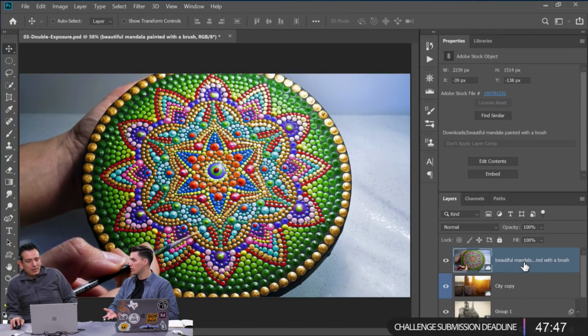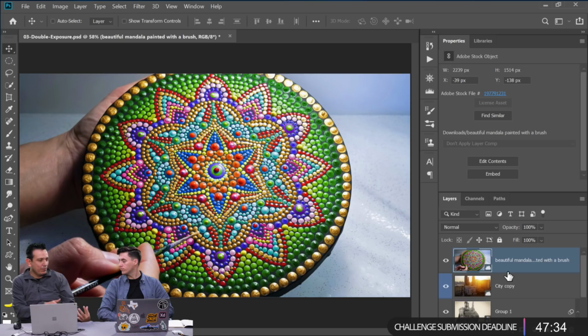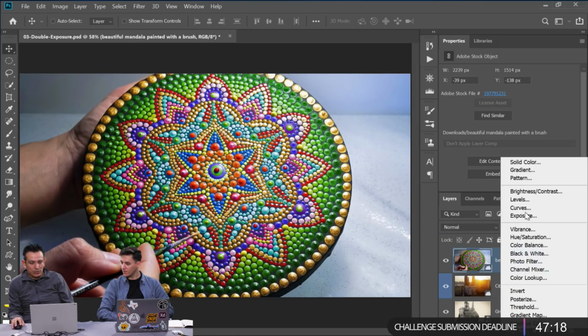So is there any advantage to working in that other way? Maybe instead of converting to Smart Object and opening Camera Raw Filter, is it a little less taxing on the... Yeah, and it also becomes more useful if you're using a layer mask. You can, of course, use a layer mask on a Camera Raw filter, but if you already are applying a Camera Raw filter for whatever reason, but you only want to use this adjustment layer on a certain specific area, then you have that layer mask available to you. Also, you have the opacity and all these different things that make it a lot easier to work with.